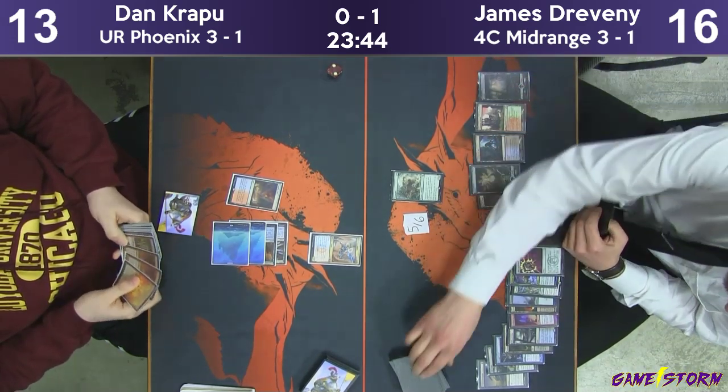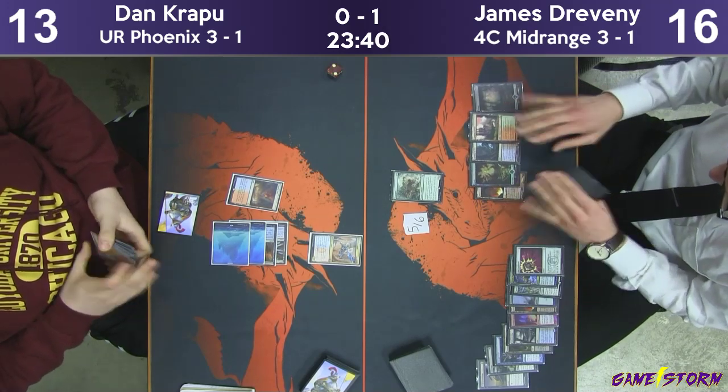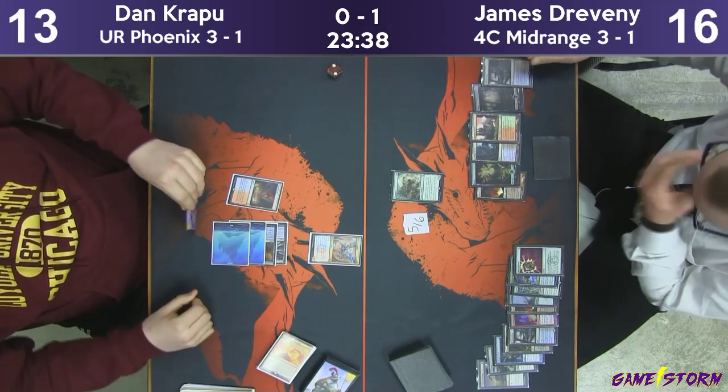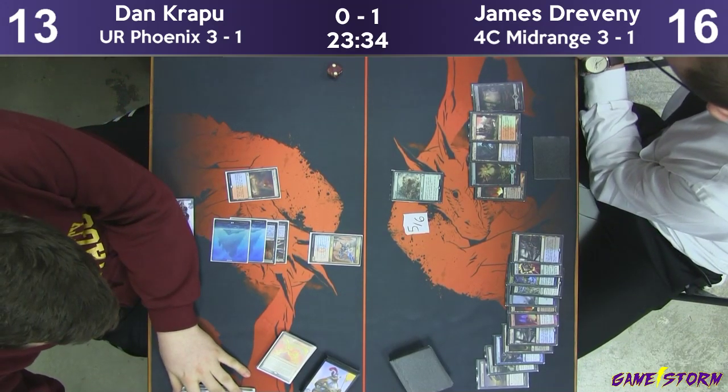You can just kill it, right? I count 7 spells in exile. Was it 7-4? Oh, no, you can't just kill it. Yeah, he's got no way to kill it here. I think you might have to race it. Oh, no, you can't just kill it.